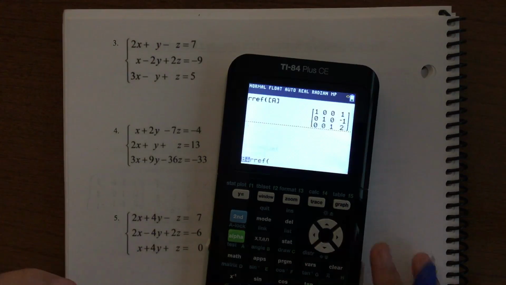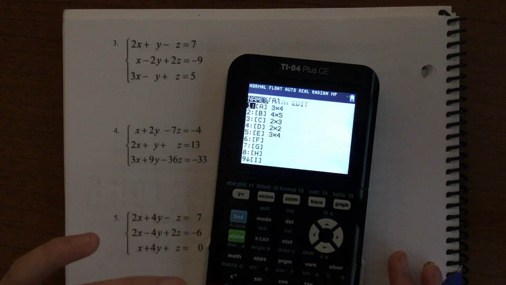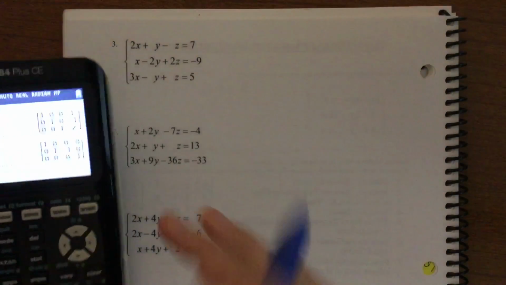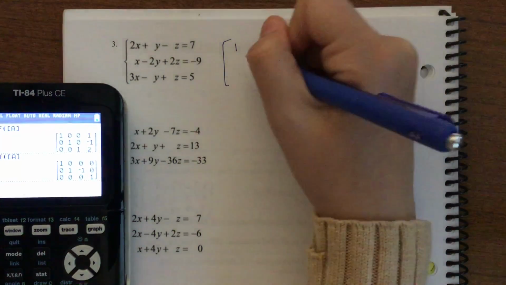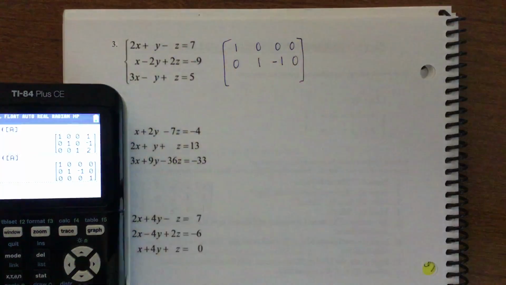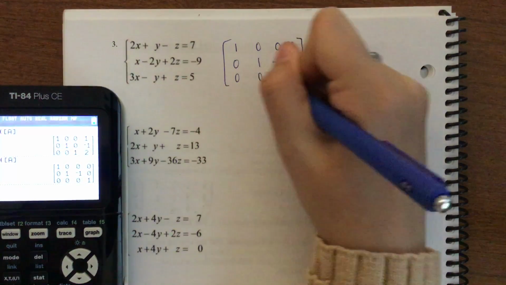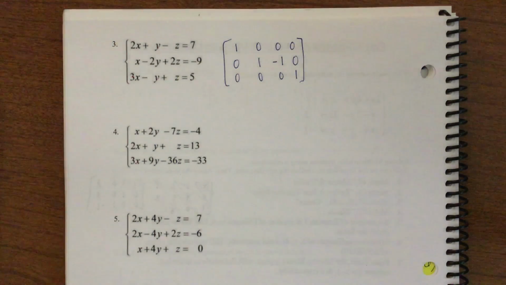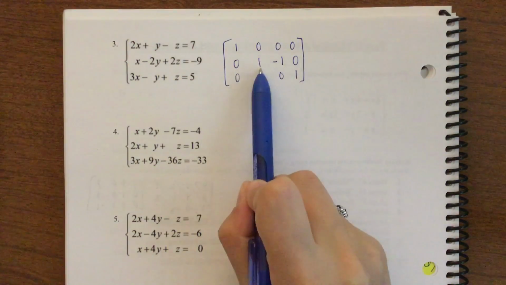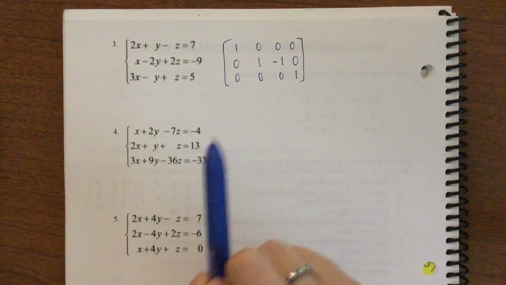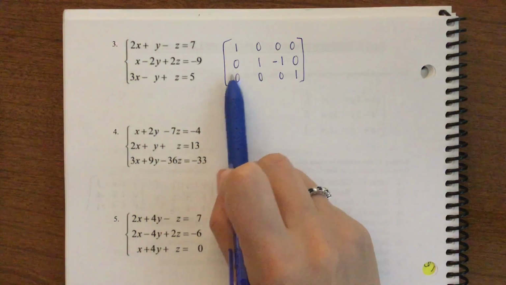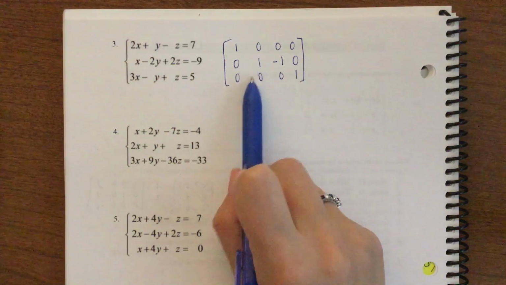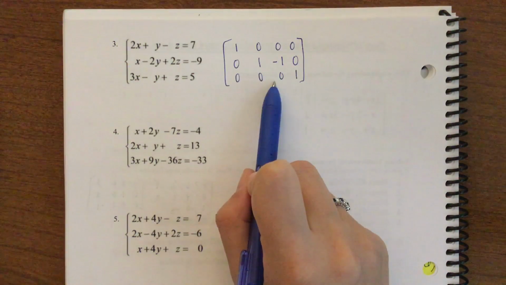Okay, and I'm just following these steps again. I used matrix A. Okay, so here it says 1, 0, 0, 0, 0, 1, negative 1, 0, and 0, 0, 0, 1. So the first line would tell me that x is equal to 0. That's totally fine. Here, this would tell me that y minus z equals 0, right? 1y minus 1z equals 0. And then it tells me that x is 0 here, y is 0 here, z is 0 here. Those added together would give me 1.